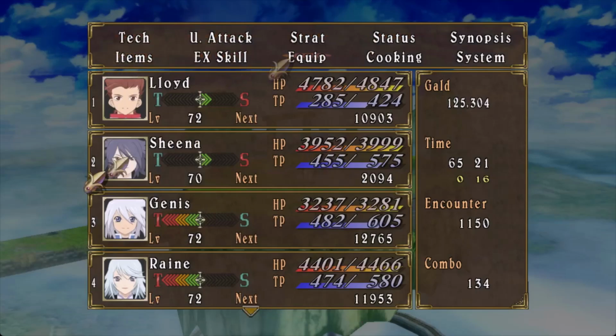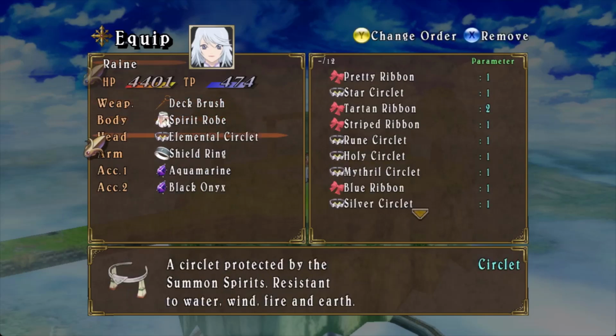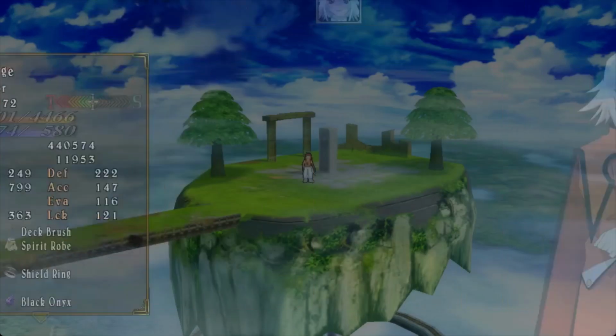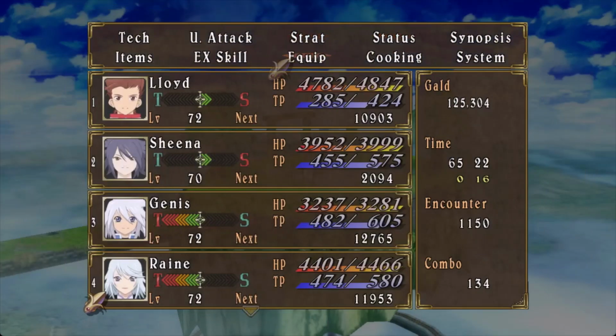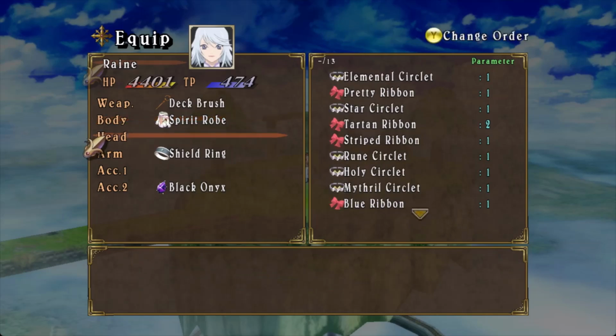And then the more important thing is the equipment. For defeating Maxwell, Raine gets an equipment called Spirit Robe, a priceless robe protected by all the summoned spirits. So we just remove the black. I'm going to remove the Aquamarine and the Elemental Circlet for now, and we see that she resists all elements. So the Spirit Robe is very useful. It gives Raine, the character most likely to be in your party, because she's the medic, resistance to all elements.